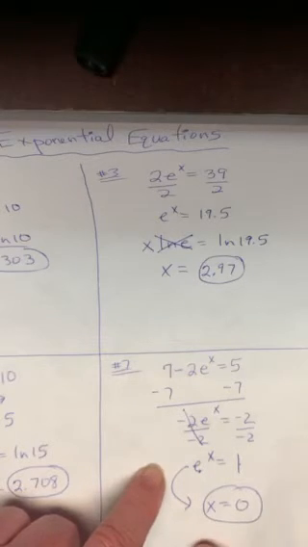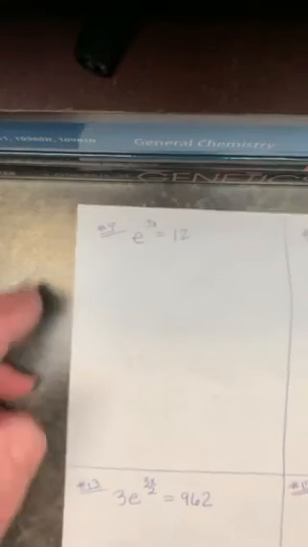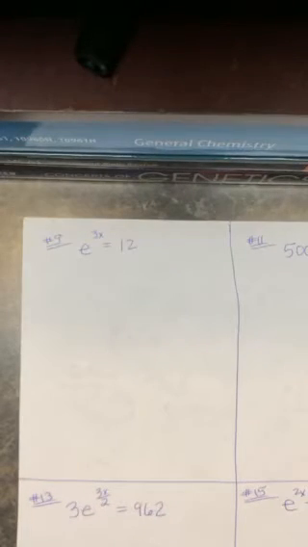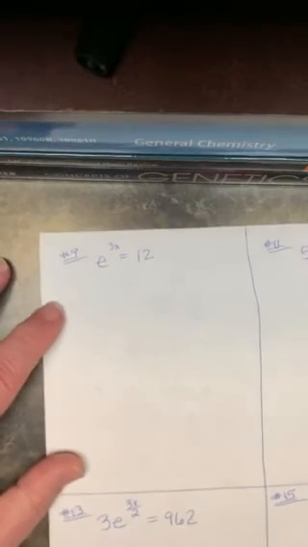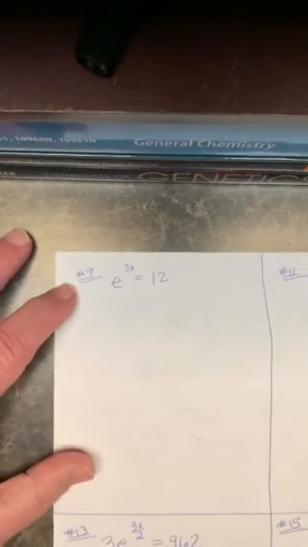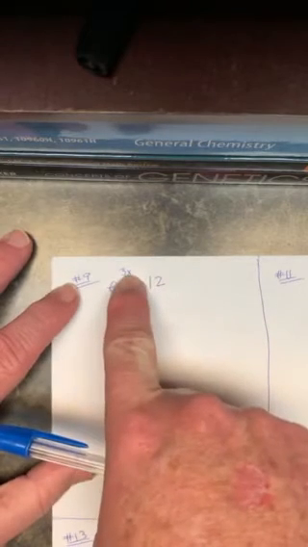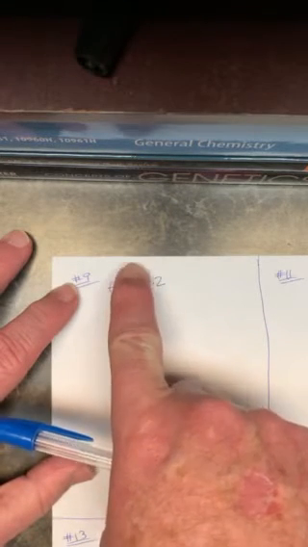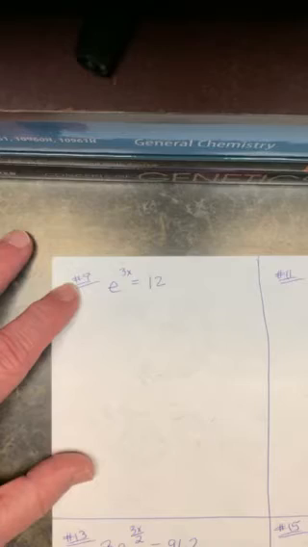Okay? Continuing on our worksheet, we're on problem 9. Again, I'm doing 1 to 15 odd. Your homework is going to be 2 to 16 even. Number 9. Now we've got a 3x for our missing exponent instead of just an x. Well, so what? That's not a big deal yet.